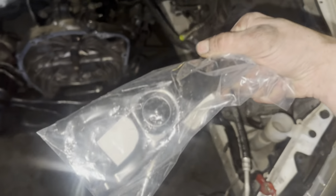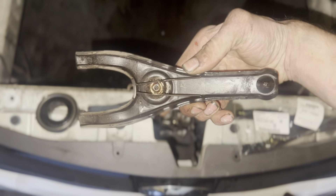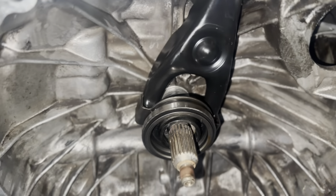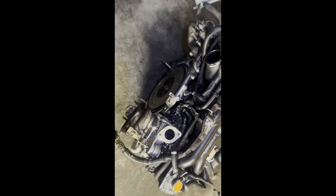I got the new shift fork for this car. There's a thing on the back of it — that little pin thing — I'm going to swap that over to the new fork, then get it onto the transmission and put the new throwout bearing on. There's a new one on there. I'll get this pushed onto the actual ball a little bit farther so it'll sit kind of more towards that side.